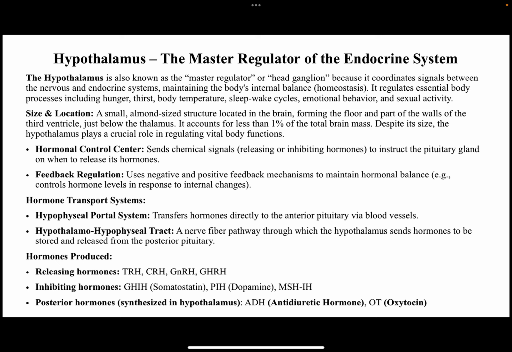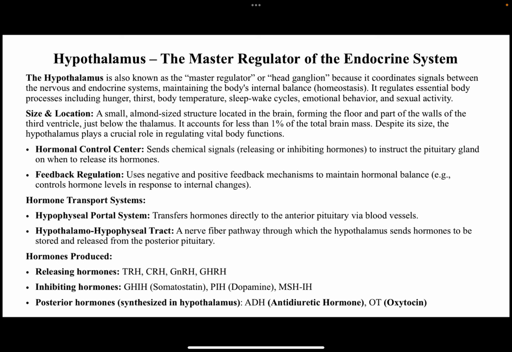Some of the hormones are actually stored in the hypothalamus itself, and they are released when need be to maintain balance in certain activities in the body or in the internal environment. Now, some of them are also produced in the hypothalamus, but they are not stored there. So even though they are produced there, they are not stored, and because they are not stored in the hypothalamus, they are not released from the hypothalamus.